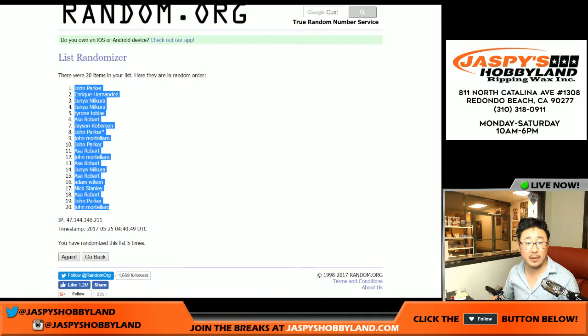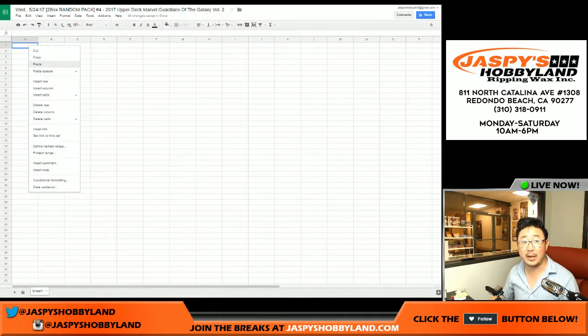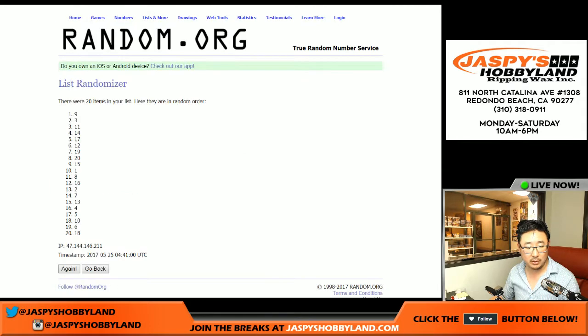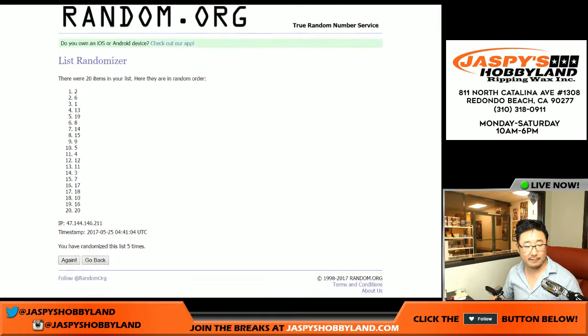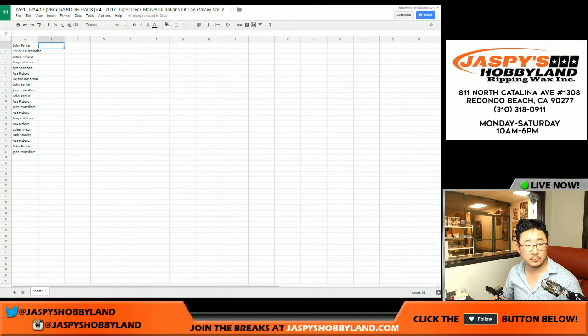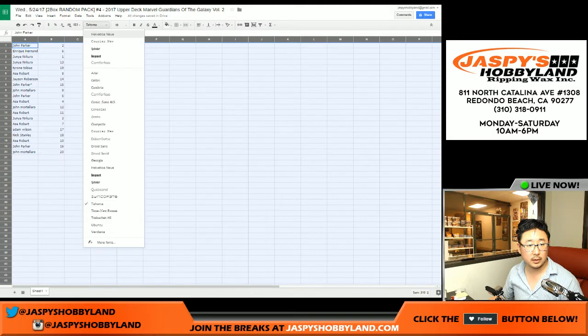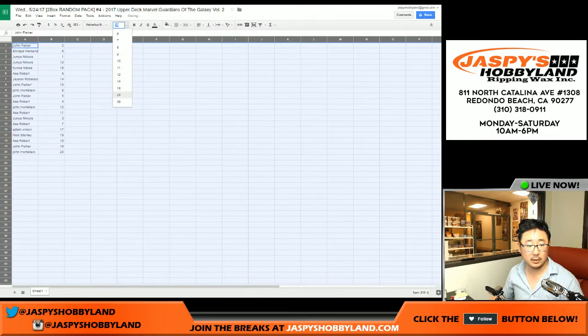Like we do with all the random pack breaks, these will be done in alphabetical order. Once again, 3 and a 2, 5 times for the packs. 1, 2, 3, 4, and 5. 2 on top, 20 on bottom. Let me expand the font for you guys. All right, there we go.